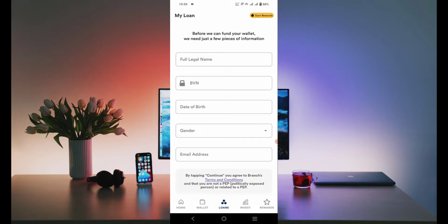And if it's not cool, the next thing for you to do is just head up to another loan app, or just collect that one, then head up to another loan app and collect what they have for you as well. So that once you gather everything together, it will amount to something, and you'll be able to do what you actually want to use the money for. So this is all the way you can actually secure a loan from the Branch loan app.